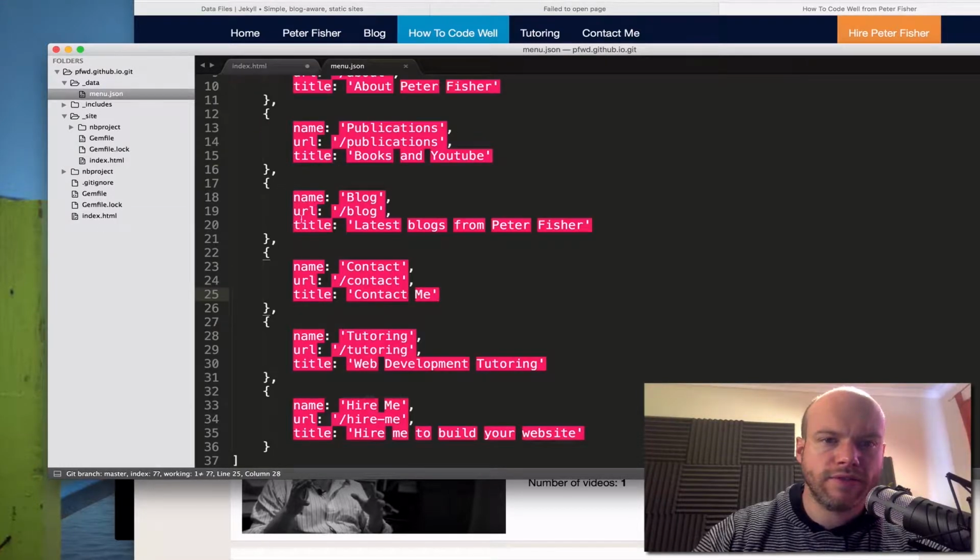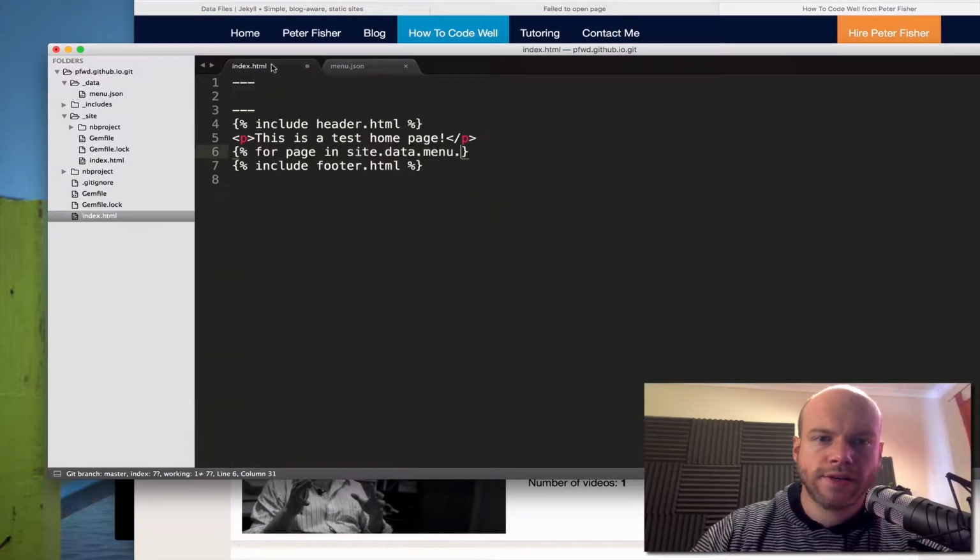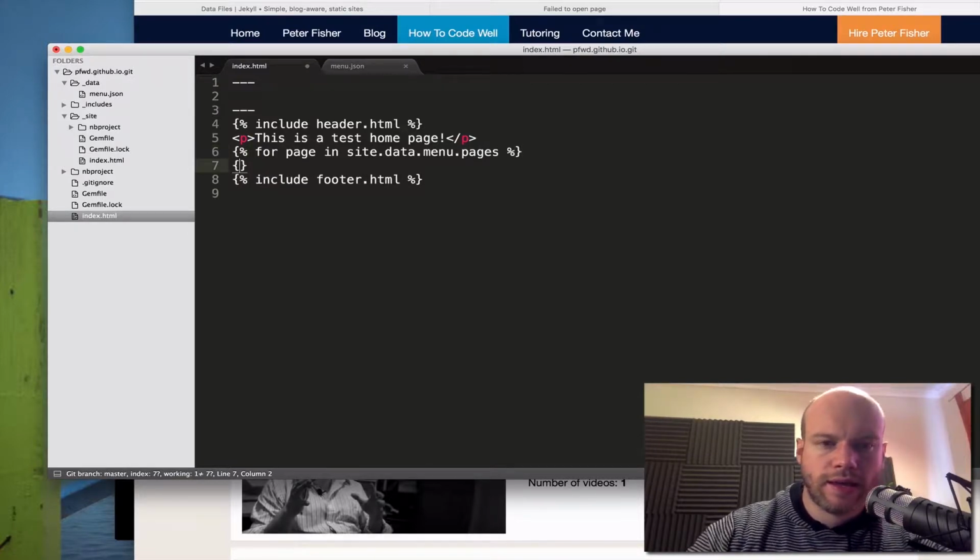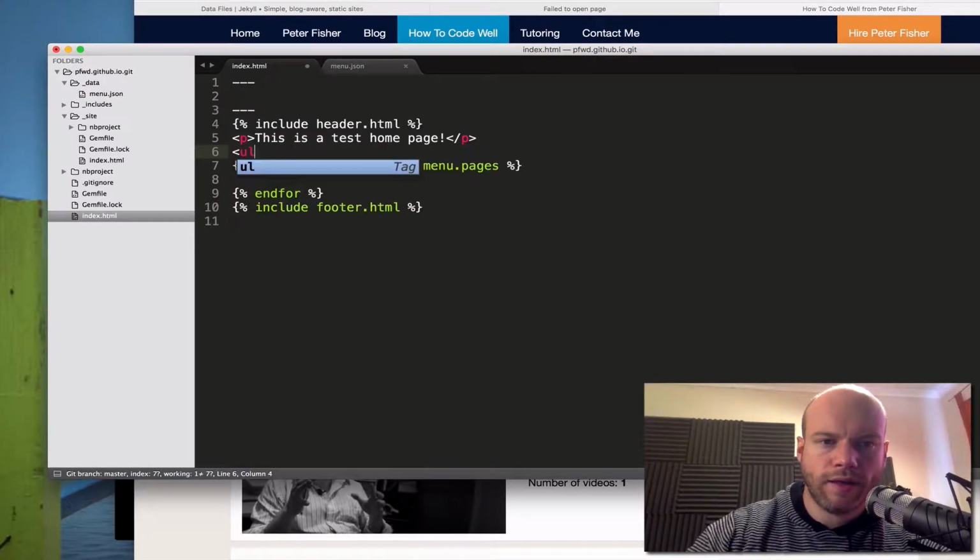And the first one is pages, so let's do pages like so. And then we close that off with the percentage, and then we can do end for, so that's ending the loop. Excellent.